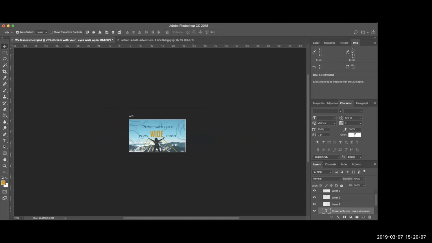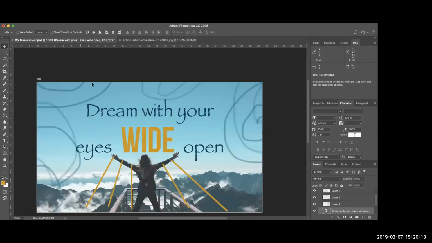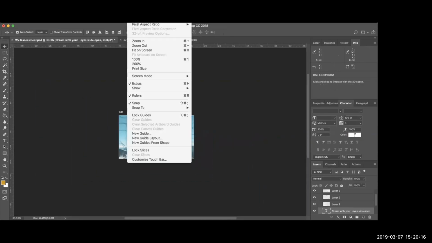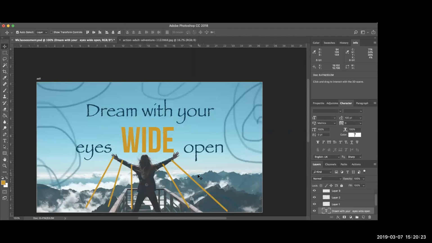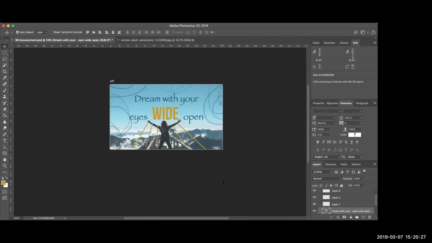So let's view it in actual size. So you want to view actual size. Where's that view? Print actual size. Not fit to screen. 100%. So we have some alignment with the text. We have some contrast with the colors. Choosing the elements would be the text, obviously the lines. We can also add some points.